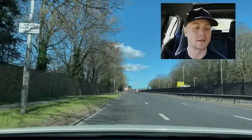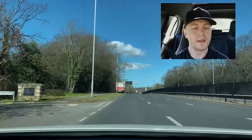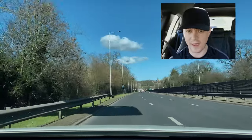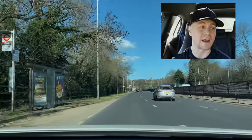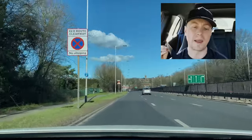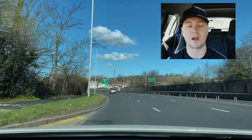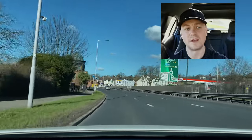A bit further down the road I know I'm coming towards a roundabout. At this roundabout I'm going to be asked to go straight, which is the second exit. You can see signs coming up on the right-hand side of the road telling us what lane to use. The whole way on this dual carriageway you want to maintain the speed limit - this part is 50 - however now that we know we're approaching a junction, we adjust our speed and gradually brake.